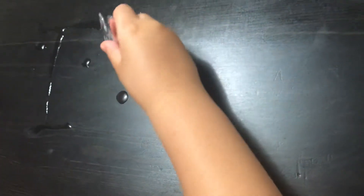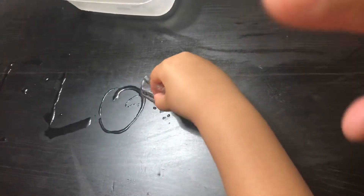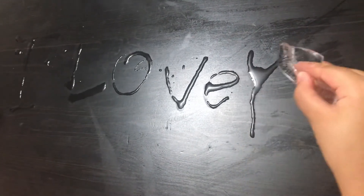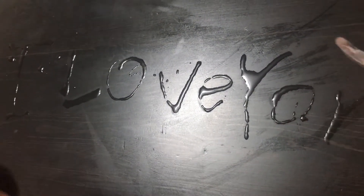In the previous video she already wrote her name, my name, and her dad's name. Now she's writing 'love' — that's why our hearts are almost melting. She's writing 'I love you' — the full magic three words. This is my hand and that is her hand. I didn't teach her, but she knows exactly how to write 'I love you, daddy.'